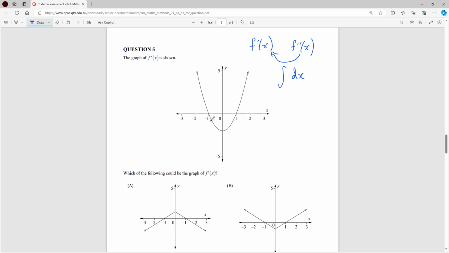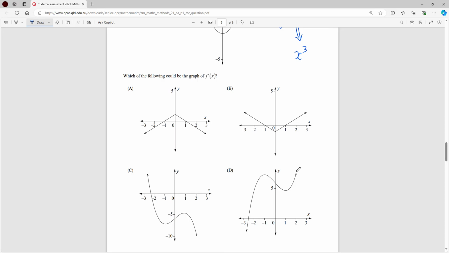Now clearly we have a quadratic here, okay? So if I were to integrate a quadratic term, it doesn't matter what the coefficients would be, it will turn into some sort of cubic, okay? So straight away, looking at my answers here, I know that's incorrect and that's incorrect, okay? It has to be C or D based on the general structure of what you're going to get given, okay?